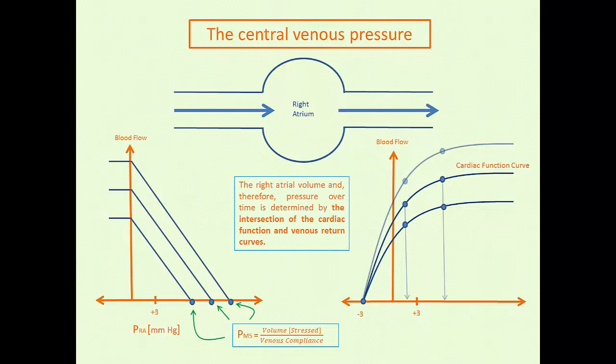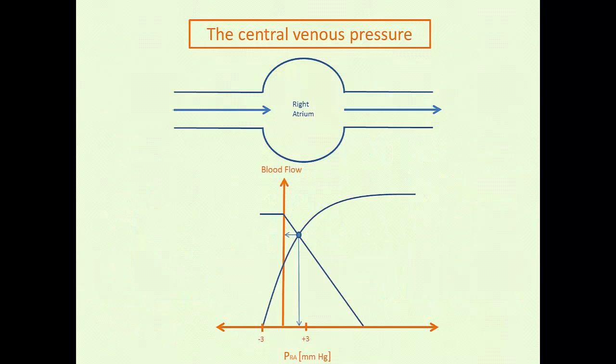And so you can see that the blood volume in the right atrium, and therefore your right atrial pressure or your central venous pressure, is determined by the relative inflow, your venous return curve, and the relative outflow, your cardiac function curve. So putting this together, you can imagine a patient like this one here who will say, for argument's sake, this is a euvolemic venous return curve and this is a normal cardiac function curve. This patient has this right atrial pressure for this cardiac output.